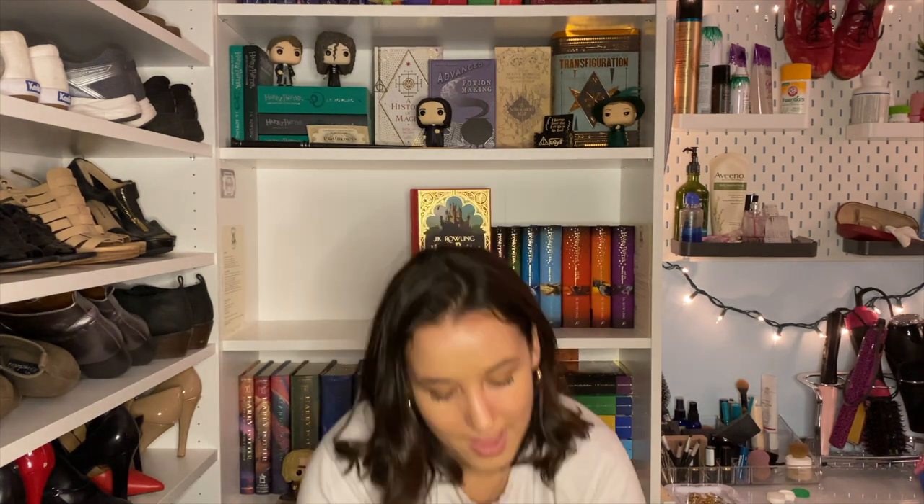The last thing on this shelf: I love collecting the kid character Funko Pops. I've got Neville with the Monster Book of Monsters, Ron Weasley with his Howler, Luna Lovegood with her wand, Ginny Weasley with Tom Riddle's diary, Harry with Hedwig, and Hermione floating her feather when she says 'Wingardium Leviosa.'